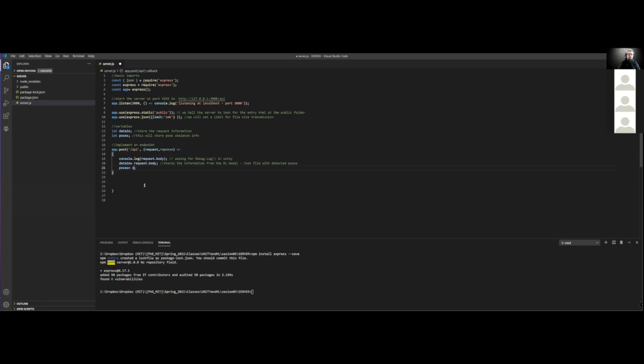So data in is equal to request.body, and we will say that poses is equal to data in. This stores the information from the ML model into a poses variable.